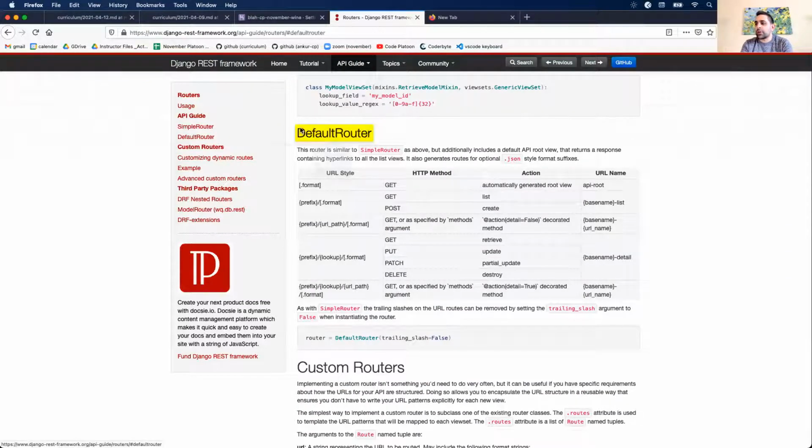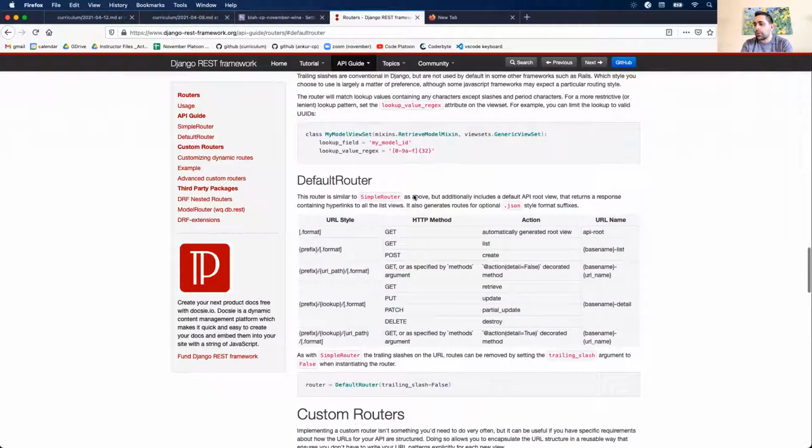But for our default router, as we mentioned, our routes are a little different. When you want to create a new item, we're not actually going to a /new. We're just going back to our base. So when you do a GET request to your base URL, you're going to list all the items. If you actually post to it, we're going to create. Again, this is a little different.